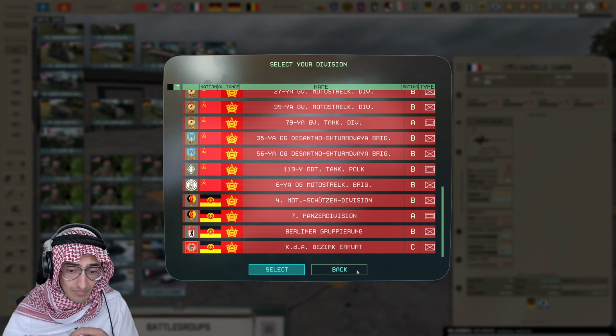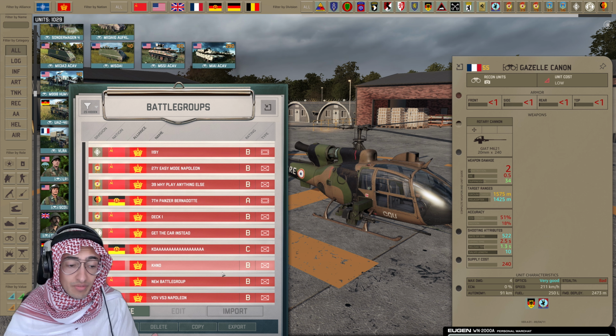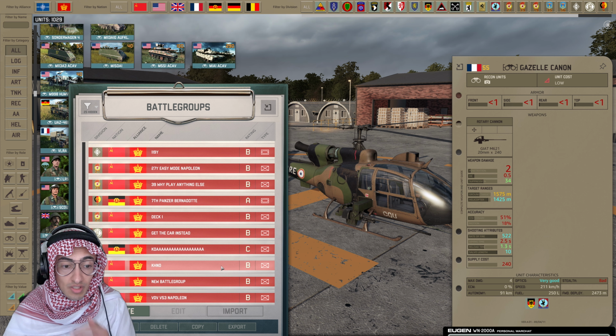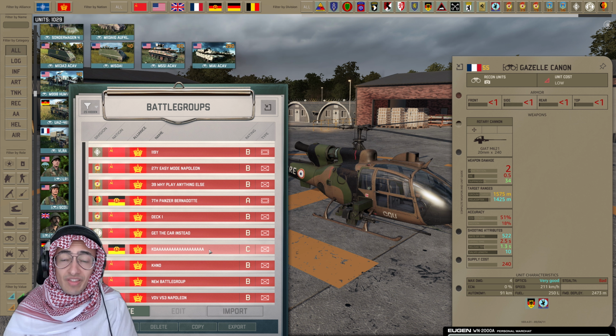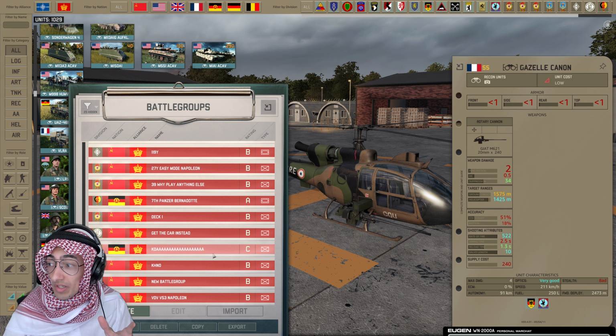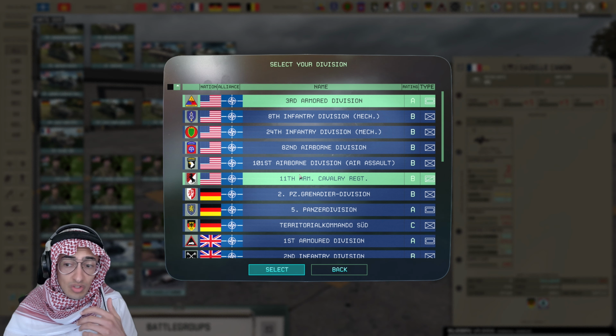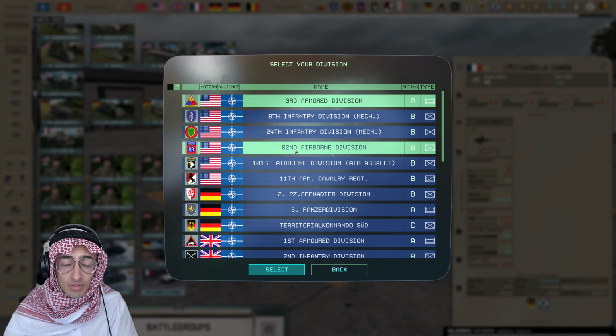So you want to build a division, you're looking at divisions. I've played every div in the game loads of times, so you can trust me when it comes to this predictive tier list. Like I said, the meta does develop, but this is pretty accurate for 1v1. And basically, what we're going to do here, we start with the 3rd Armored Division.